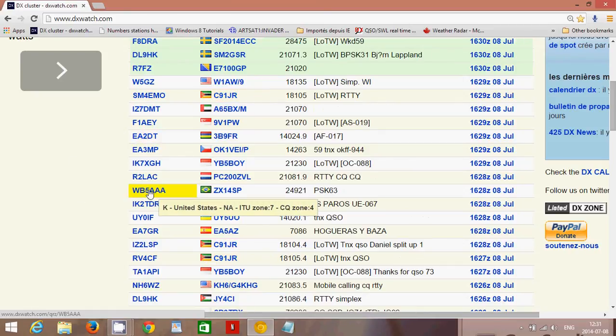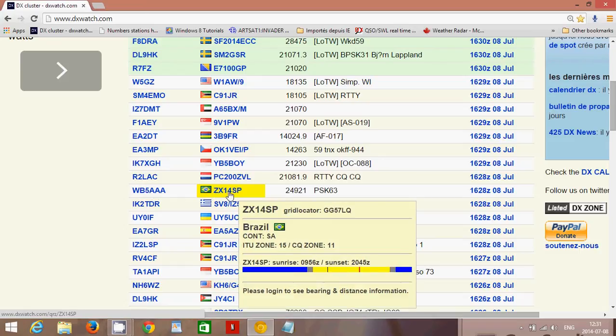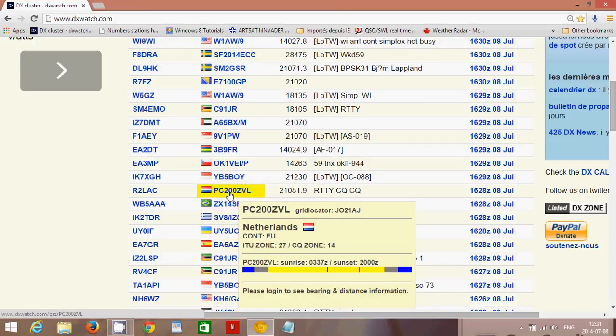For example, here a United States station, WB5, and here's a Brazilian station on 24921. That's in the general vicinity, since Brazil has to transmit northward to go to the United States. I'm taking a guess. I'm saying, well, this one might be audible here, and I'll try it out.